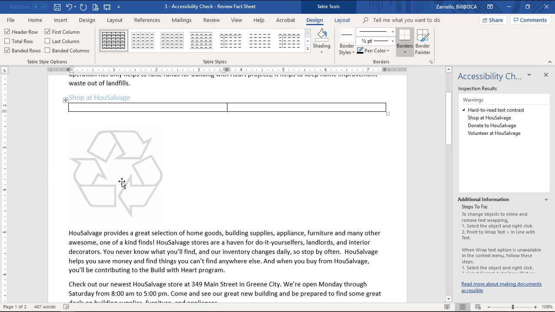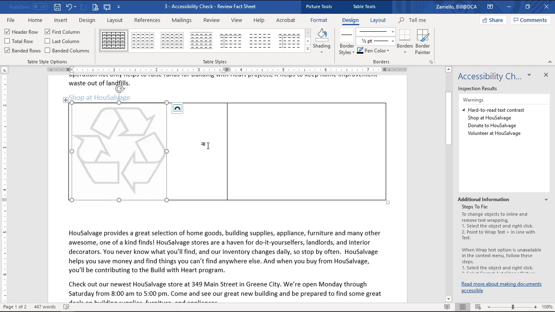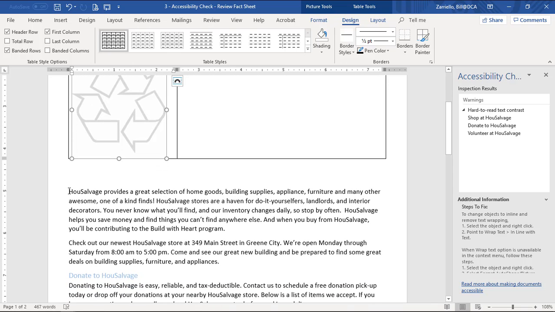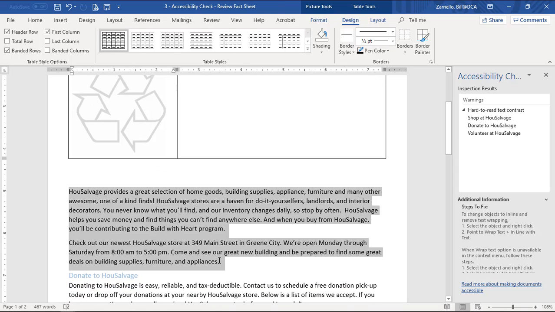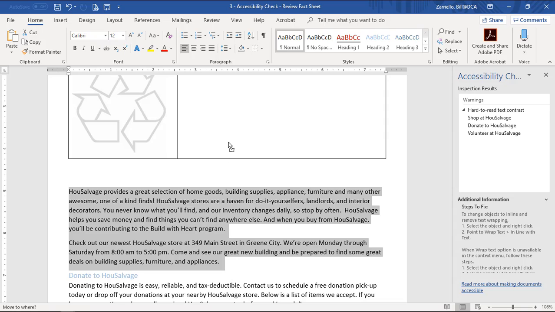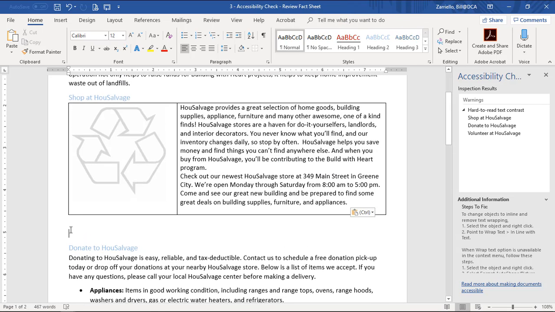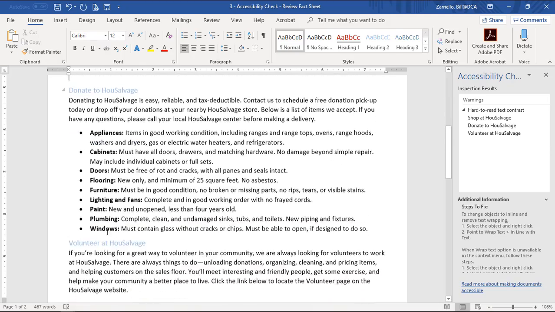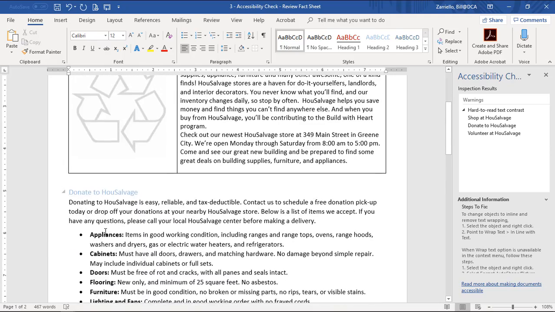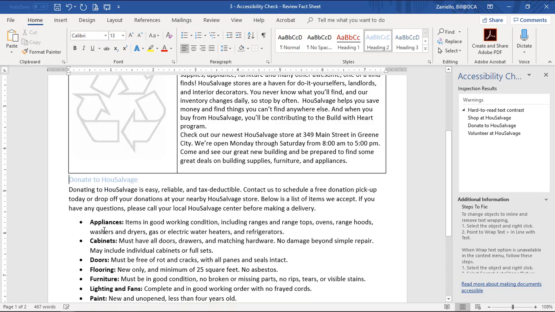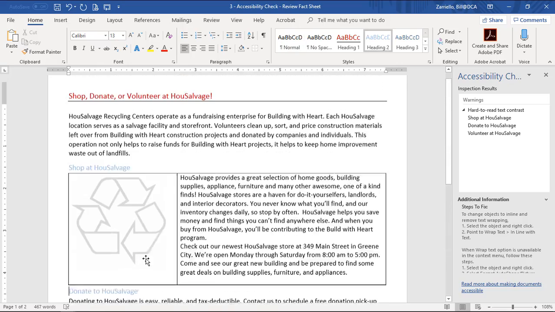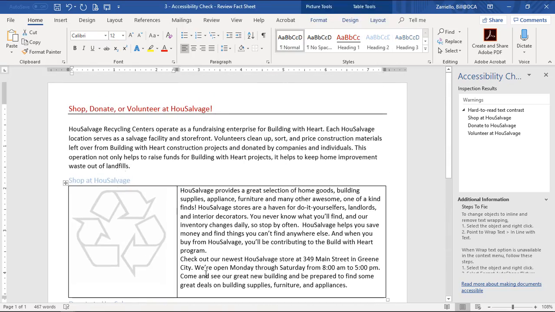So I'm going to click on my image and drag it into the first cell. I'm going to shrink up that cell a little bit, and then I'm going to select my 2 paragraphs and click and drag those into the second cell. Still a 1-page document at that point.